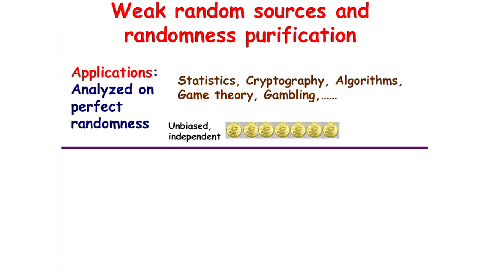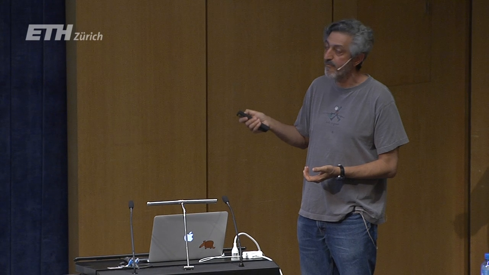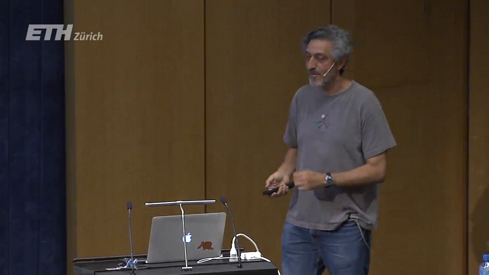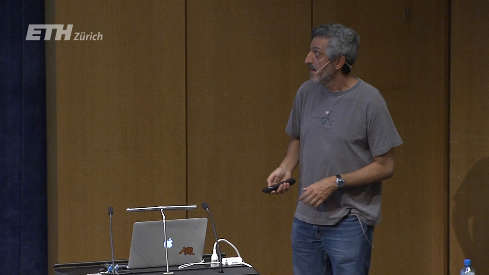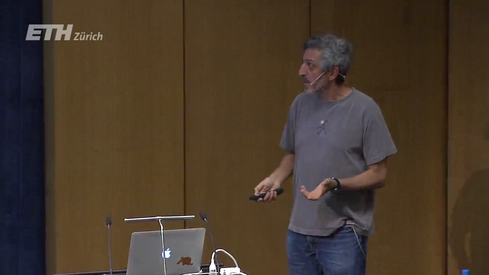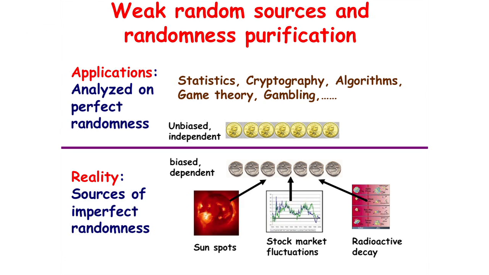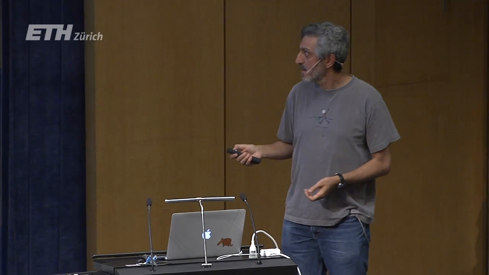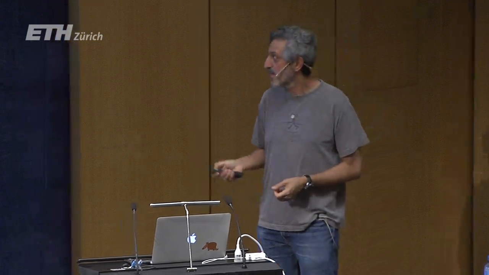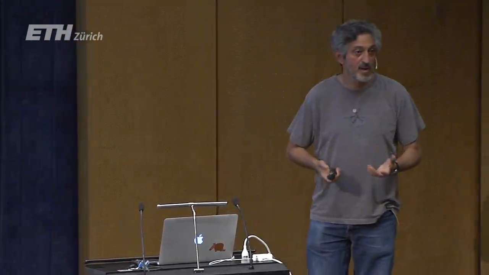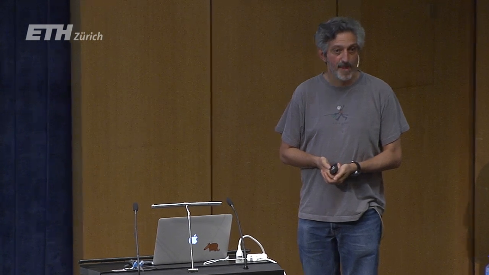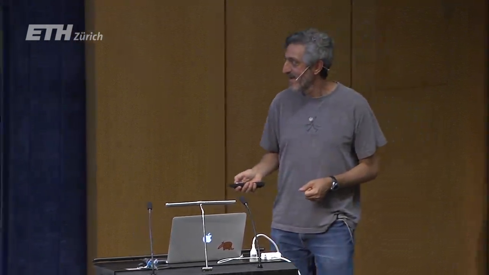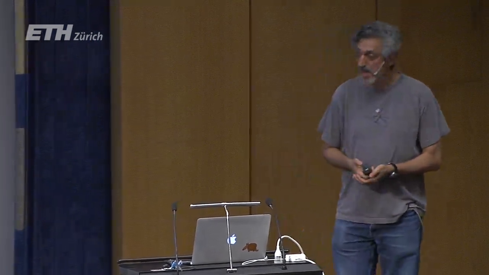So the game is, we have all the applications I talked about and many I didn't talk about, in which the assumption is that you have perfect, mint gold coin tosses as a uniform distribution. And now assume that in our world, we just have some phenomena that seem somewhat unpredictable. There are many examples like this. We mentioned some here: the sunspots, stock market fluctuations, radioactive decay, and all of them seem to be somewhat difficult to predict. With the stock market, you know it. It's the same, and many, many others.